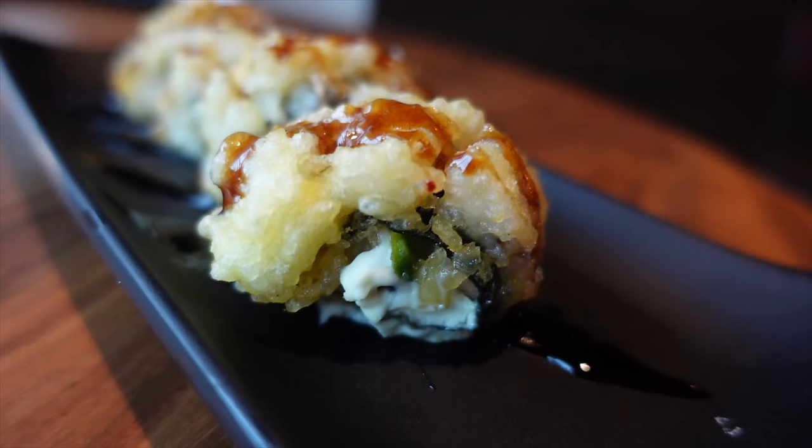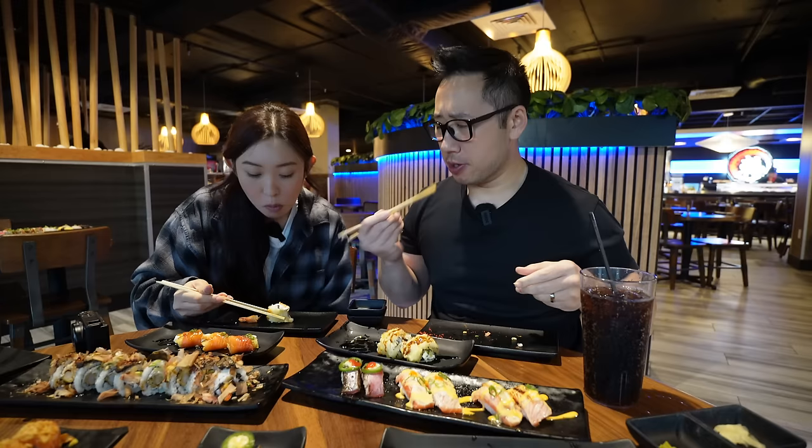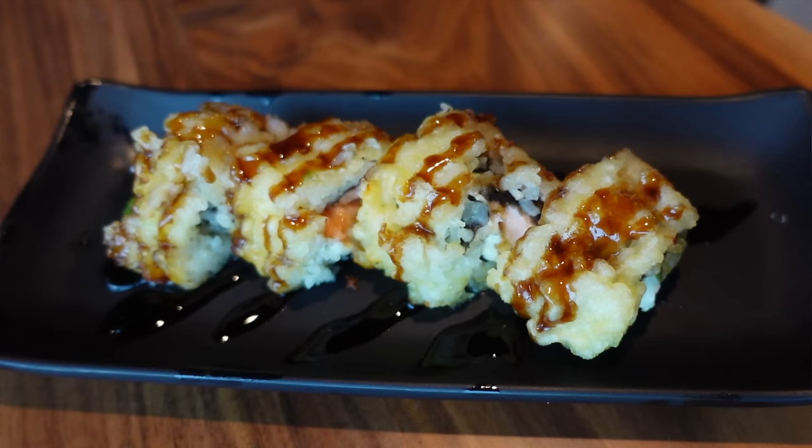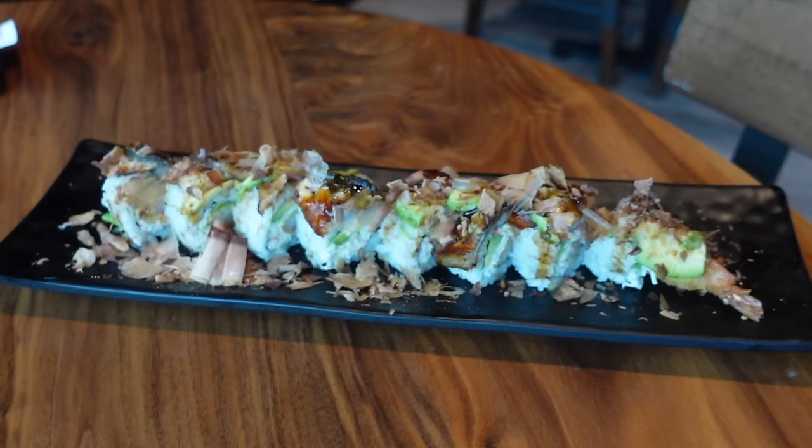If you're a big fan of guilty pleasures, this is it right here. Deep fried, lightly outside in the tempura. Look, a man's going right in. Nice soft cream cheese, salmon dressed in that nice unagi sauce. Oh man, this is good. It's just a spot, man. For those of you who have eaten locally here at Kuru Kuru Sushi, they had a roll called the Union Roll. This is very much similar to that. This is really good too because you don't have the rice, but it's missing something. The rice. Next up, I have this dragon roll.